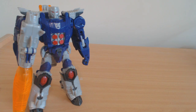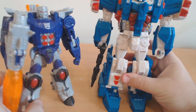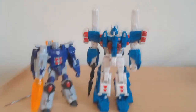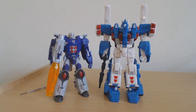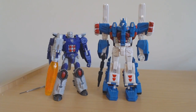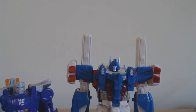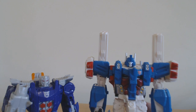Here he is with Ultra Magnus. Apologies, just gonna need to move the camera a bit. So yeah, there he is with Ultra Magnus. I think that's a pretty good scale there. His obsession with Ultra Magnus came because when Galvatron was made, he was told to destroy the leader of the Autobots, who at the time was Ultra Magnus.